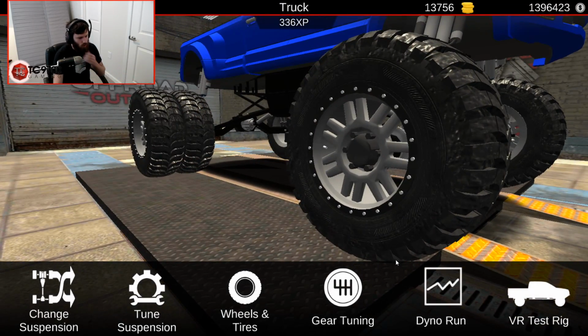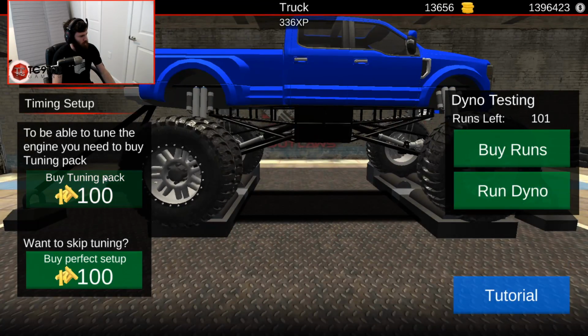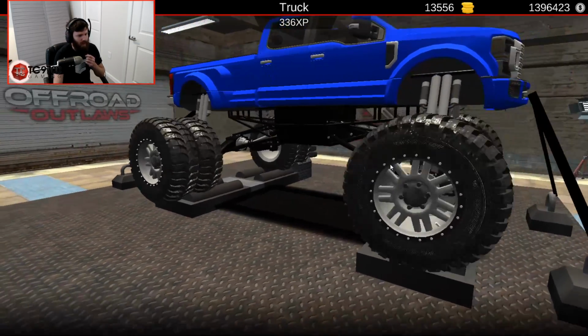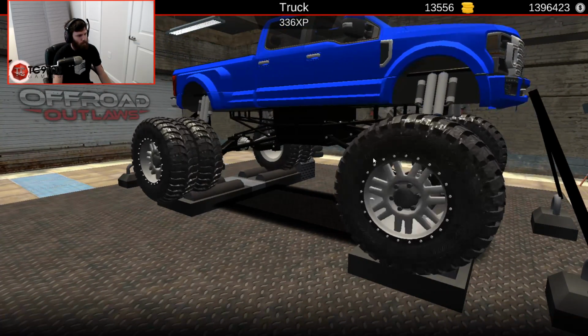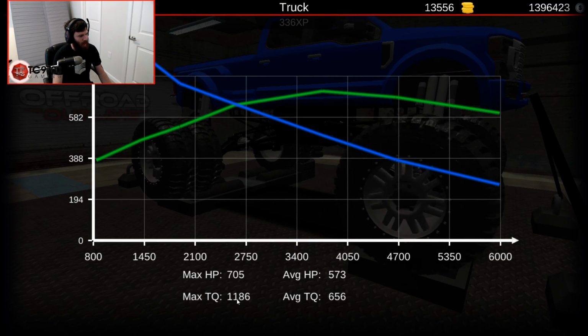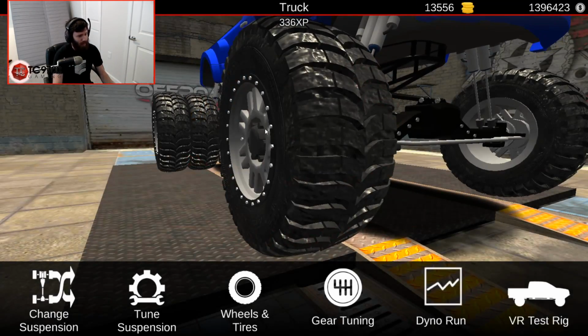So now we're going to take it to the dyno, and I'm going to go ahead and slap a tuning pack and a perfect setup on it, and we're going to go ahead and run the dyno and see what she makes. And that left us with 1,186 foot-pounds of torque and 705 horsepower, which ain't bad at all. Like, literally, that ain't bad.